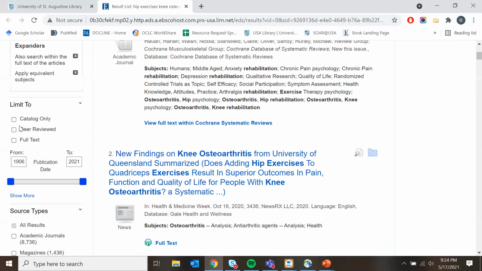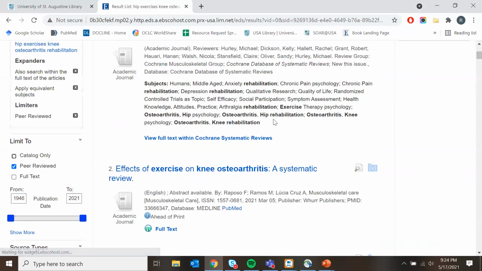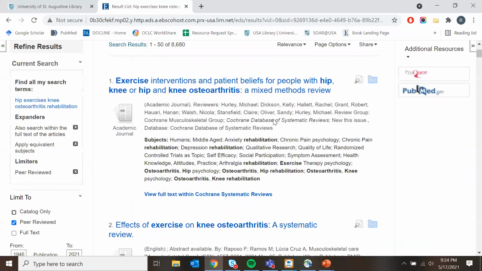Peer-reviewed is exactly what it sounds like. If you're looking for a peer-reviewed article, you can limit to peer review, and it'll filter out all of the content that's not deemed peer reviewed. Of course, peer review is the process in which an article goes through a more rigorous assessment, where let's say you submit to a journal, the journal then submits your work to additional reviewers in your field who will go through it. And really the goal of peer review is to make sure that the research that is going out into the world is the best research possible. So if you wanted to limit it by peer review, you could very well do that.